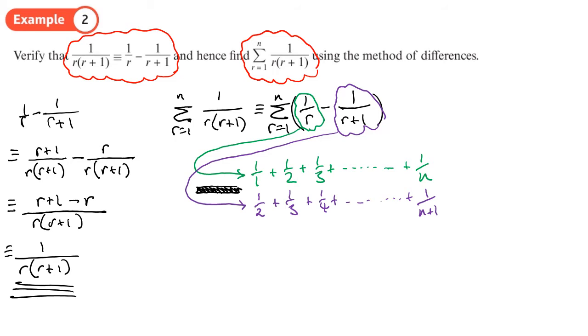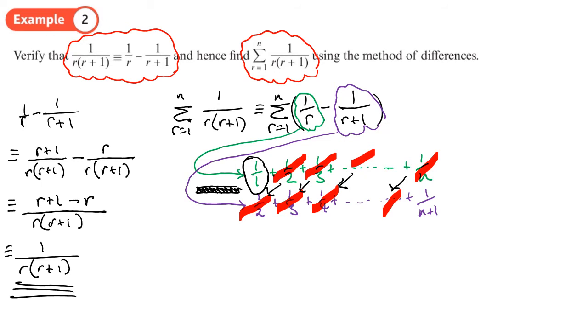Right, let's see what cancels out in this one. Can you see that this cancels out with that? That cancels out with that. This is going to cancel out with that one there. So let's draw what the cancelling pattern looks like. Things are getting cancelled out like that, which means that 1 over n will get cancelled out with whatever was written there. What does that leave? That just leaves 1 over 1 minus that. Okay, so we're left with basically 1 minus 1 over n plus 1.